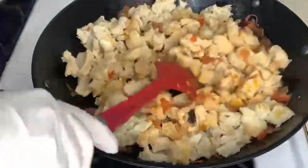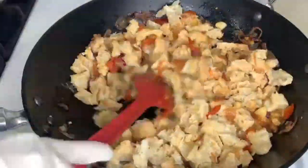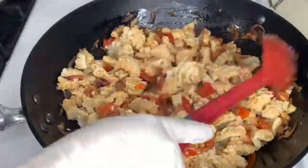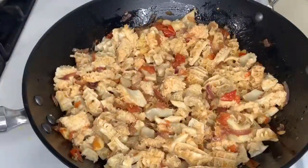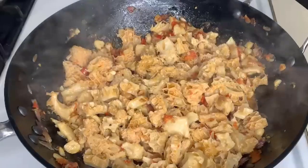All right, but you don't want to eat it after boiling. It's not going to taste good. So you're going to have to figure out other things to add to it in order for it to taste good. So we're going to go ahead and add our bell peppers.